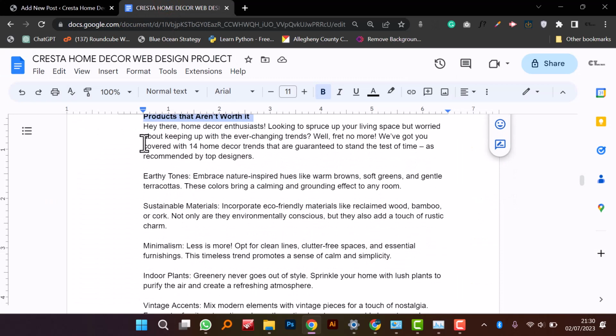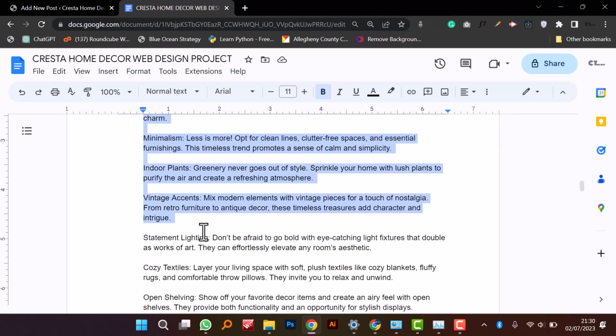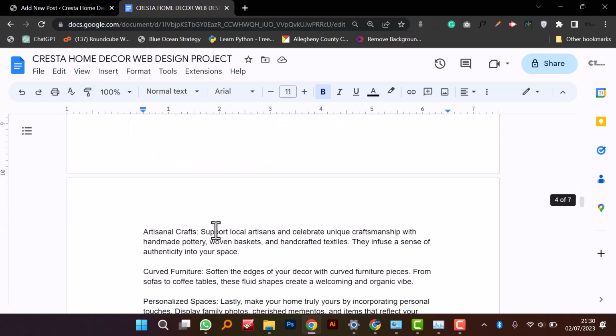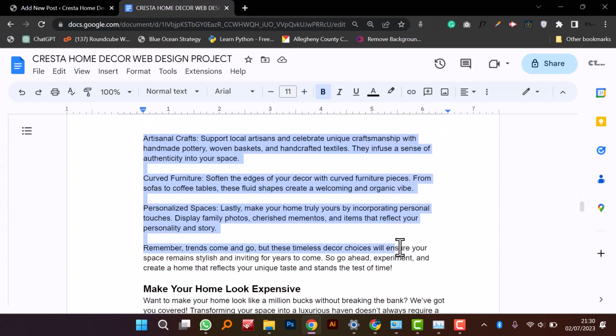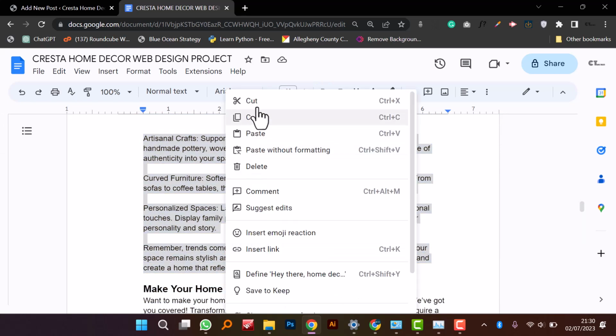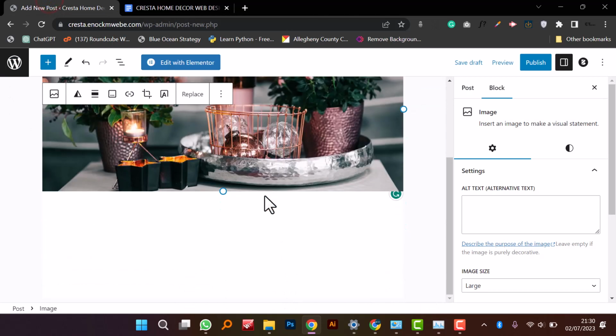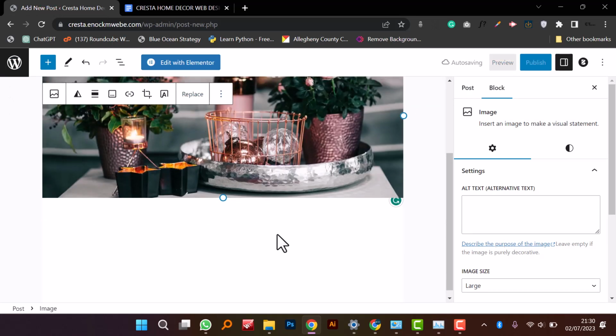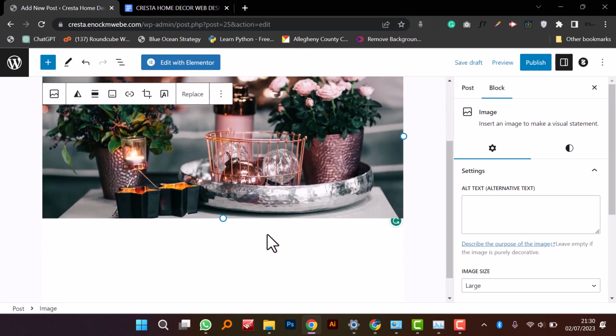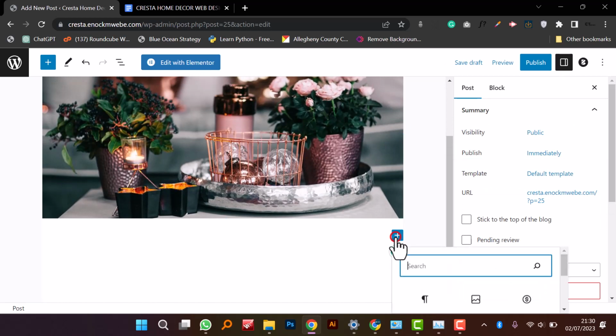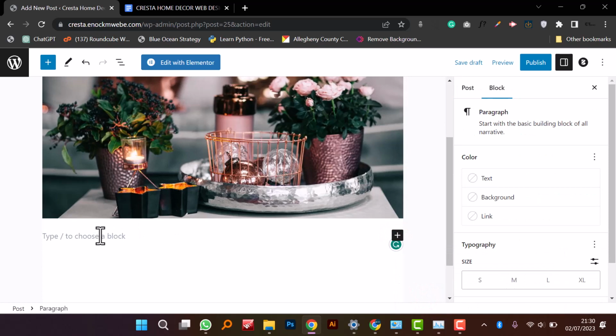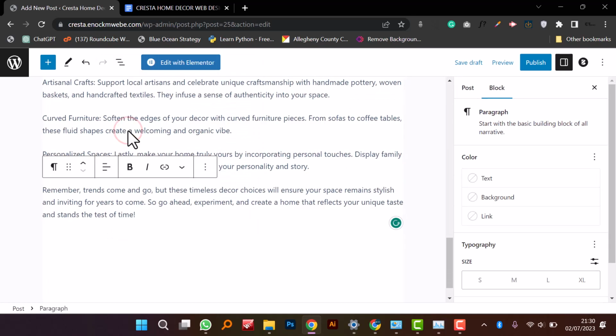So once that's uploaded, I'm just going to copy this text up to the next. Oh, it's quite long, but here. So I'm going to copy this, and what I will do is click this plus button, then click paragraph, and paste that in.